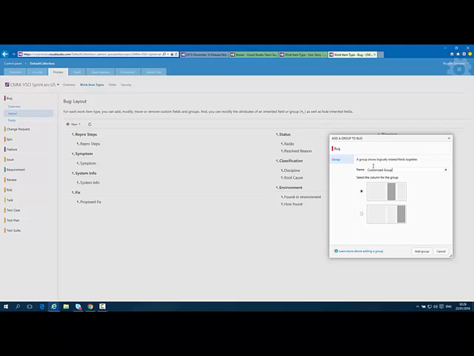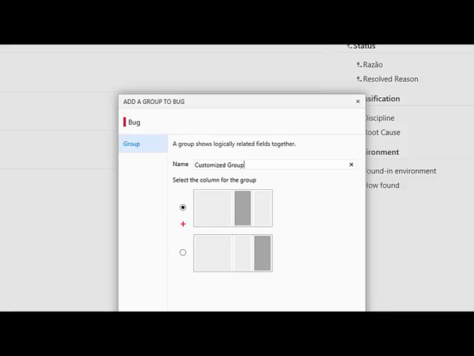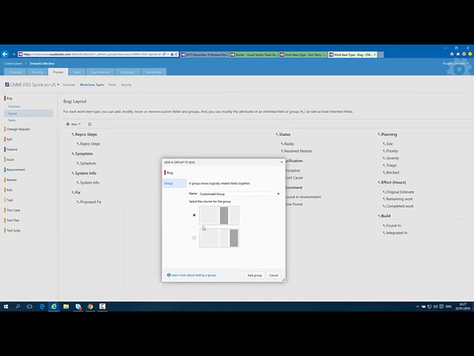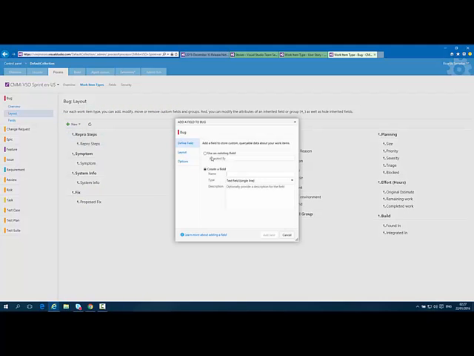I can now select which space I want this group to be put on. Please pay attention to this detail: I cannot put customized fields into the first column of the work item template. So I will put this group into the middle column. So I have this customized group here, and I can now create new fields.